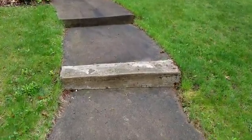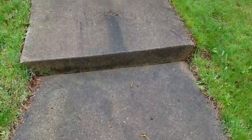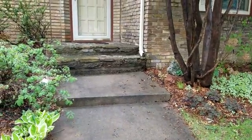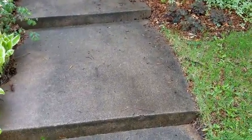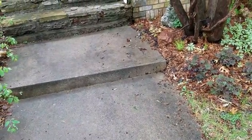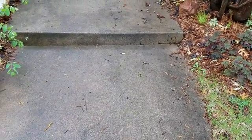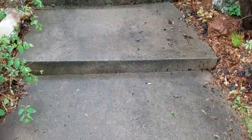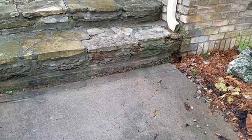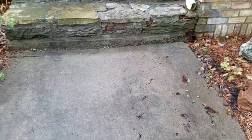So as we come up to here, you can see they're getting wider. I don't know if you can tell based on point of view, but it's probably about 4 feet at this point. And then for the last 2 steps, it flares out to 6 feet, which is the width of their steps up here. We're not going to flare it out at the same point. I'd like to actually pull it back a little bit and make the last step start kind of where their garden is. That way we can go from 4 feet out to the 6 feet over the course of this run right here. So it's about 6 to 7 feet is the depth that I would be as opposed to the 4 that it currently is.